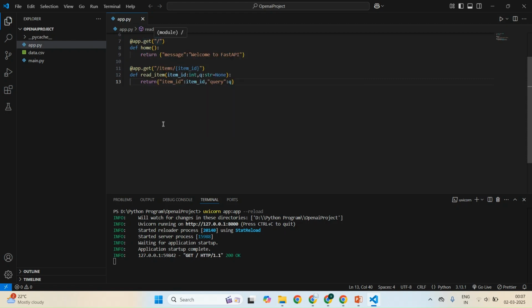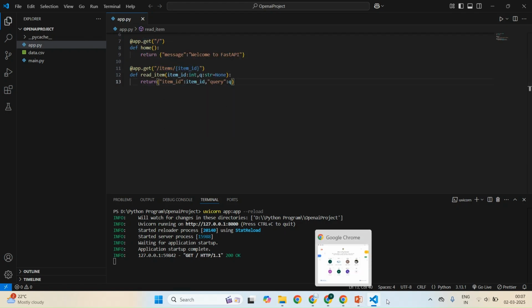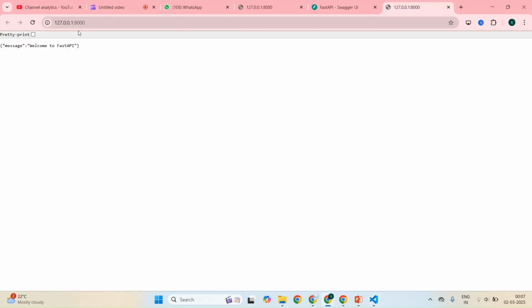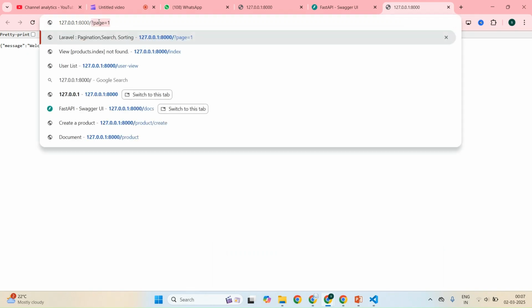This is for my first route. Now we'll see for this other route, guys. For that I have to write like this. The path is the same, but we'll include the item as well as the query parameter. Here I'm taking item and I'm passing an integer value. And the query parameter I'll take like this. We'll see whether our path is correct or not.